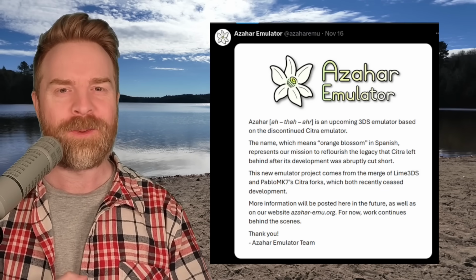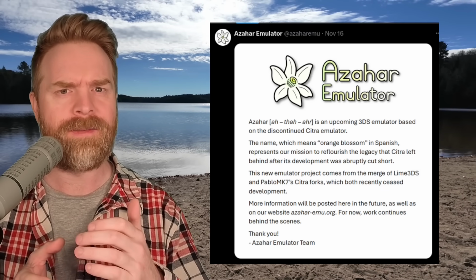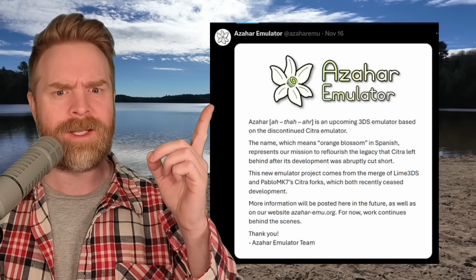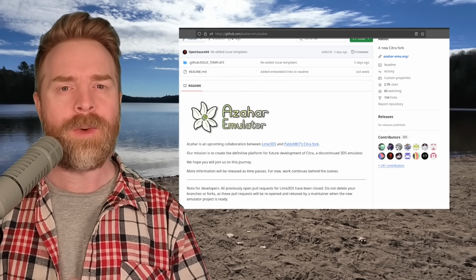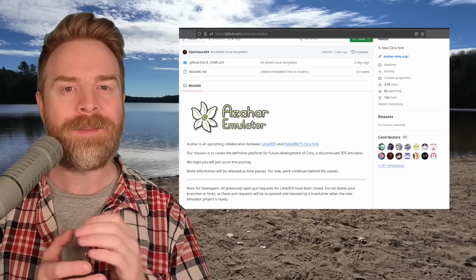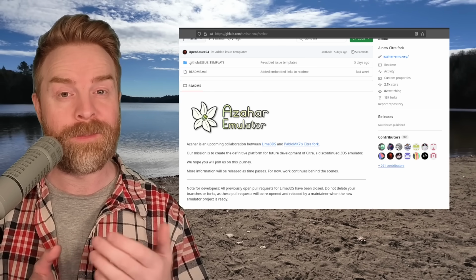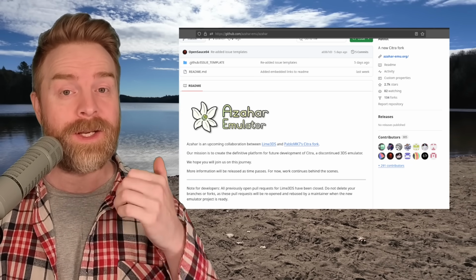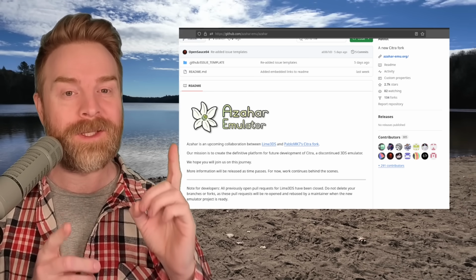Now, there are a few things worth pointing out. First and foremost, I've been called out a few times for pronouncing it wrong. I know my pronunciation is not the strongest, but at the same time here, they say how it's pronounced. Secondly, for those who may not be aware, Azahar is a fork of Citra. It's a merging of Lime 3DS and Pablo MK7's fork of Citra. The developers have come together here to try to make something even better. And lastly, there is no release of Azahar just yet. This one is in development. The developers appear to be working pretty hard on this one, but they haven't released anything yet.